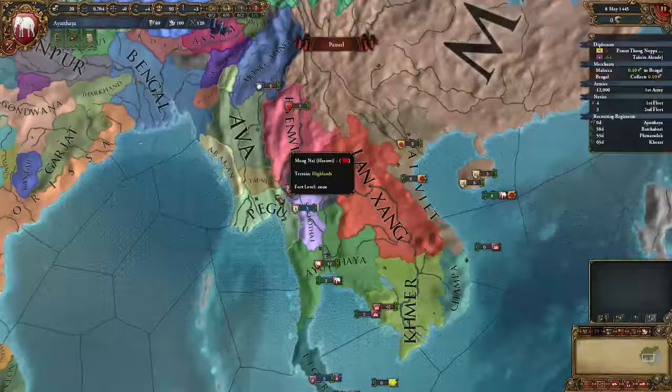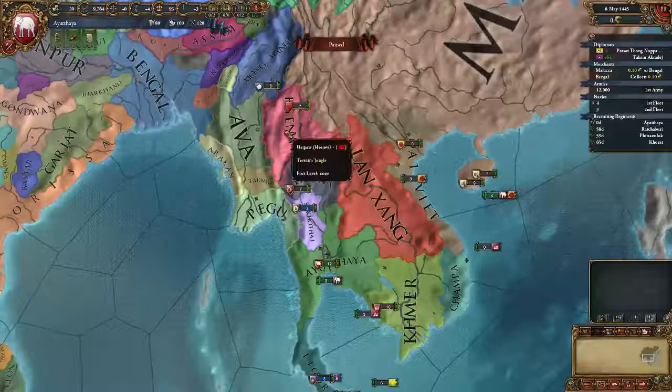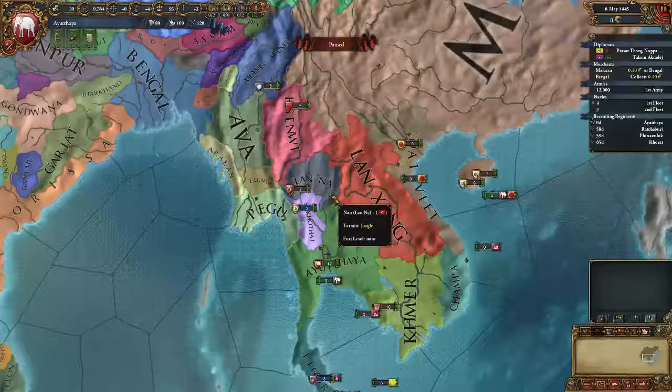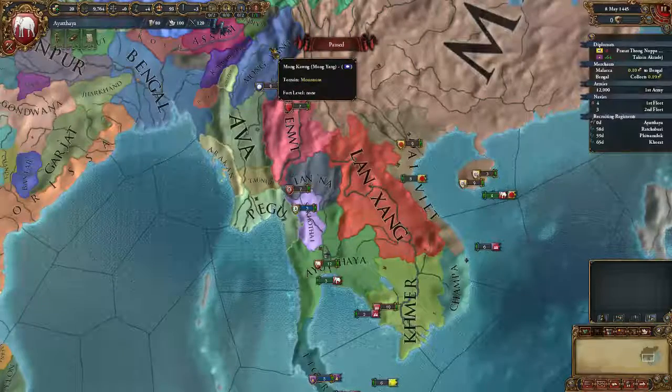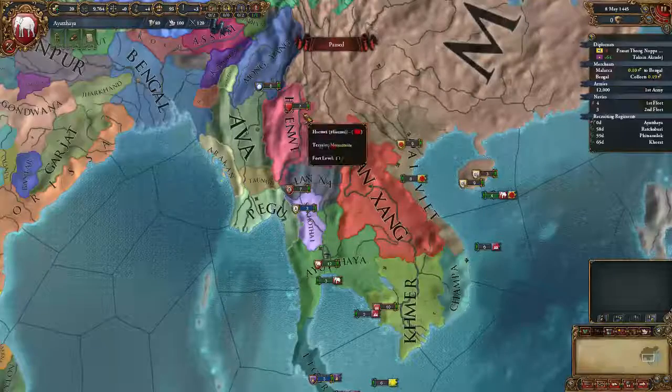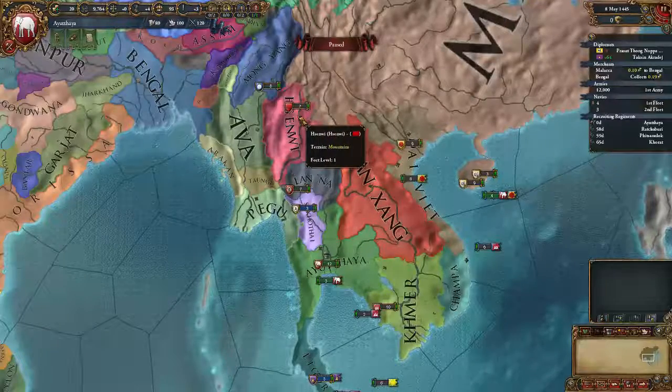Senwi is not rivaled with them. They are rivaled with La Na. So if I ally here, they're going to come in against Longzhang. They'll probably also come in if I try and take La Na. They're rivaled with Mongyang. It's a perfect situation, I think. So Senwi worked out really well. I don't mind helping them get stronger, too. We're going to honor all alliances here because we have to.